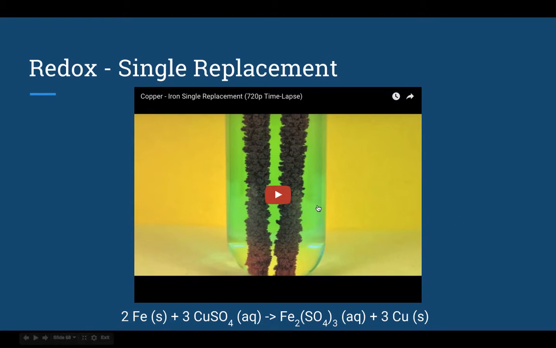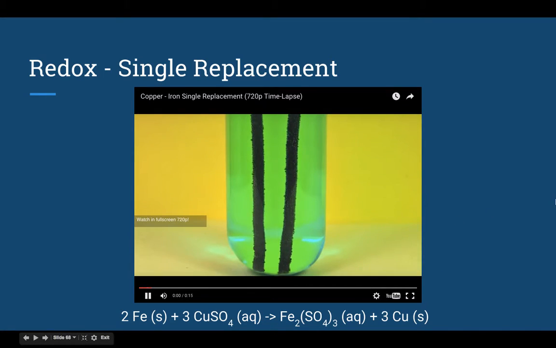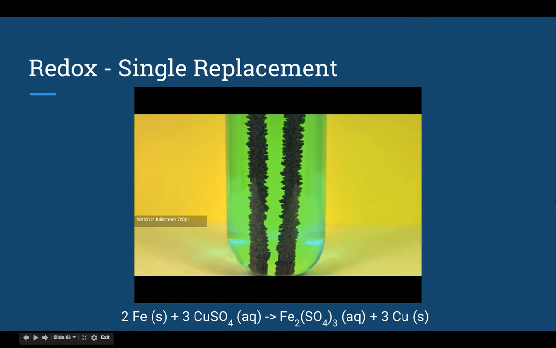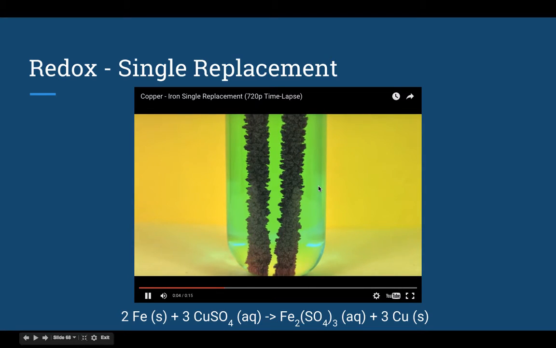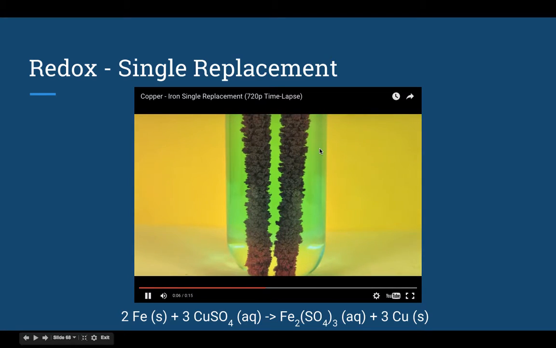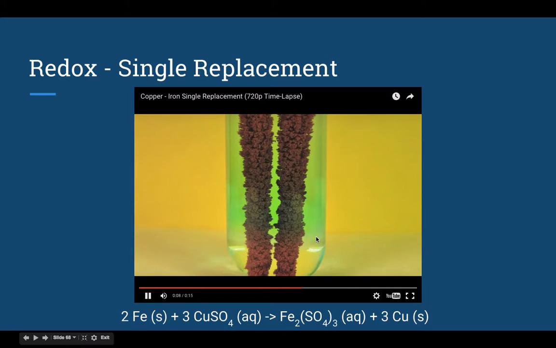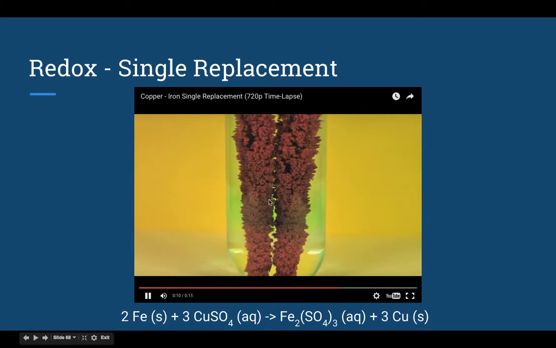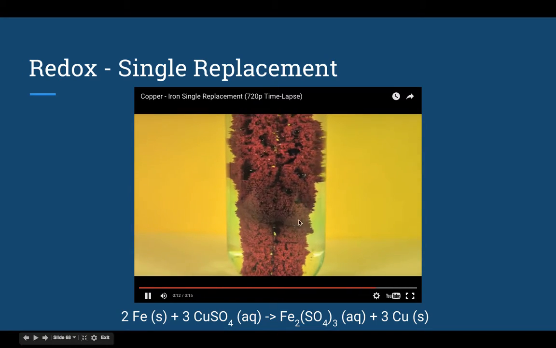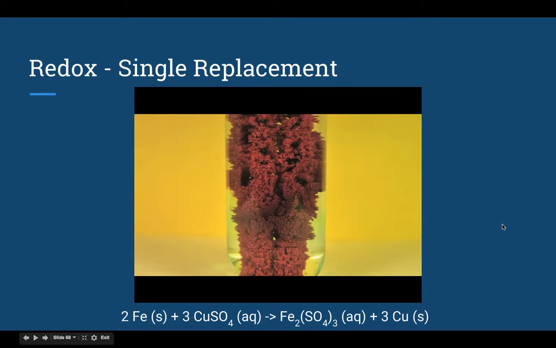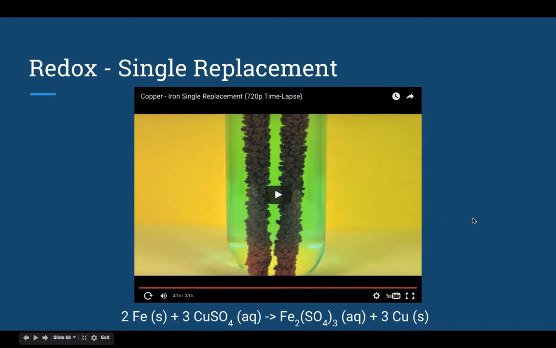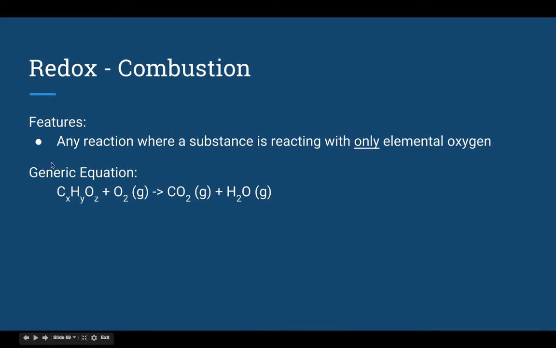Oops, I've got to hit play here. Right, so you can see the green color of the solution starts to fade as this proceeds, and we get these really nice red copper crystals that start to form and flake off. You can tell this is a zoomed or fast-forwarded time lapse of this reaction. All right, moving on.